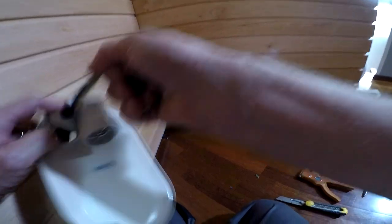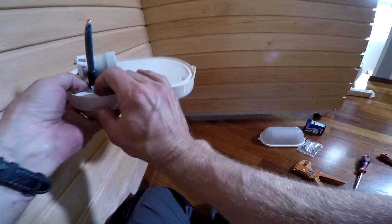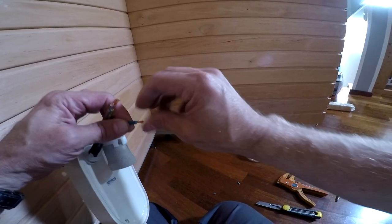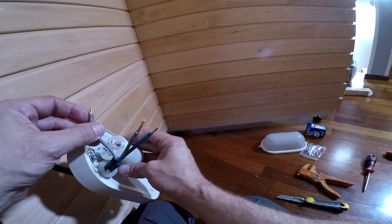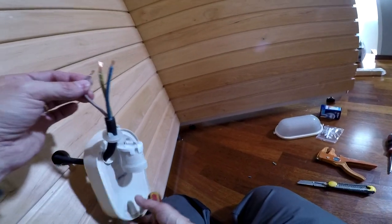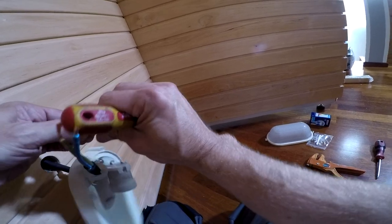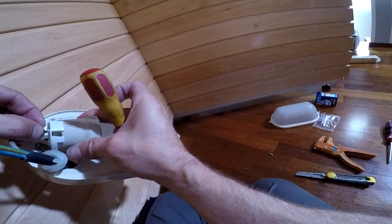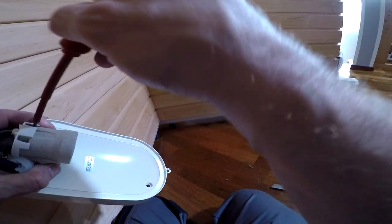That rubber doesn't normally fit in place. Yeah, exactly. It's just what I said. And it says L and N. L like lethal. So it's this brown one. And we're connecting this in there. We need to get this quite a thick cable inside of that connector. We make sure that it goes in there. There it is. And now tighten.